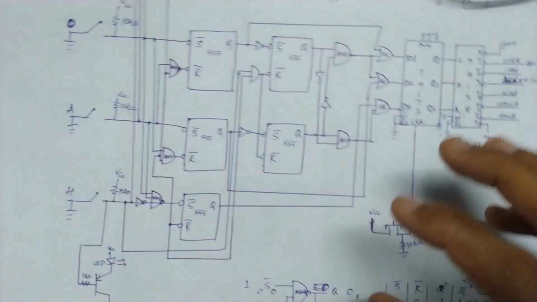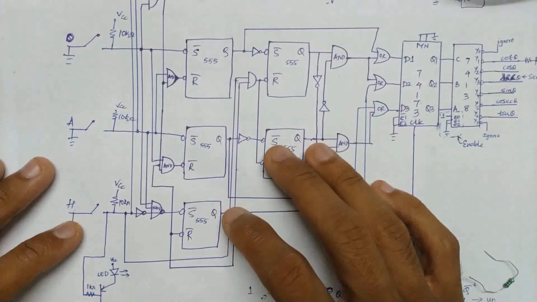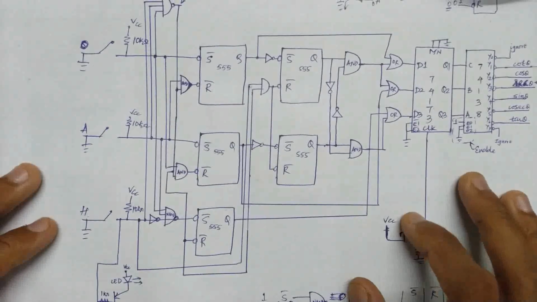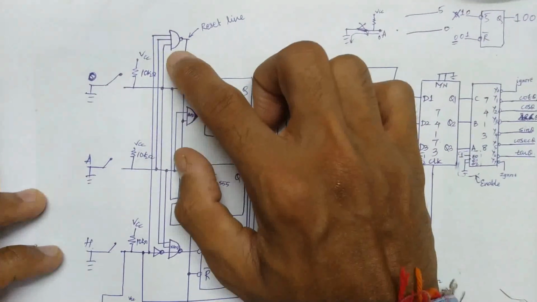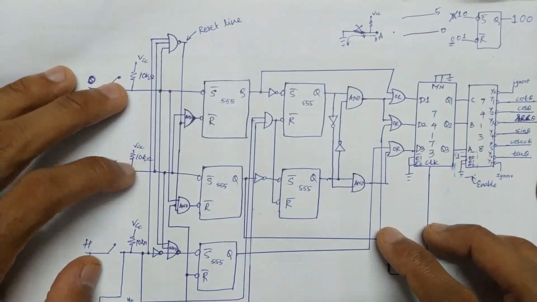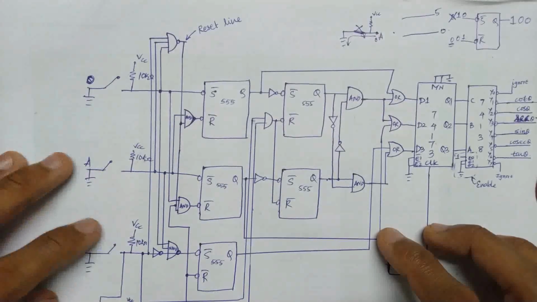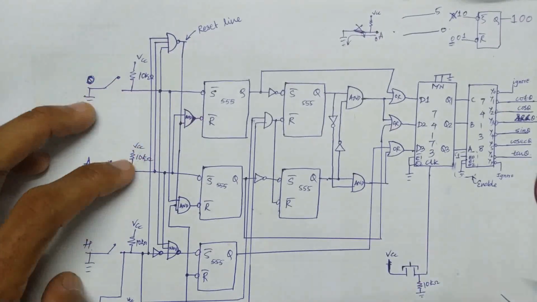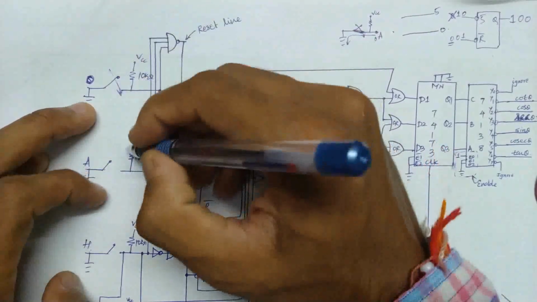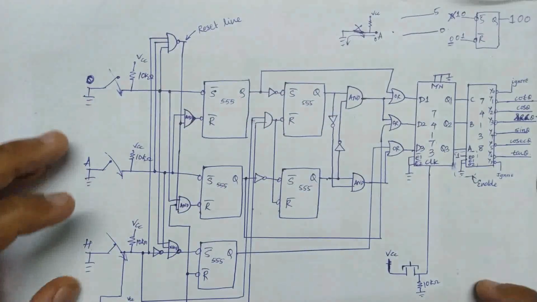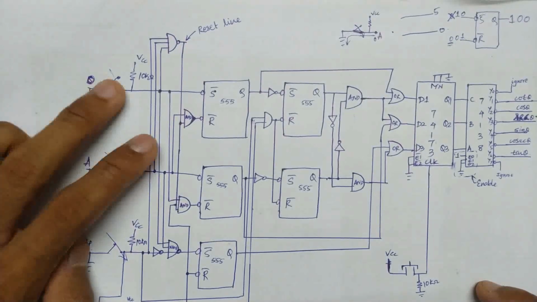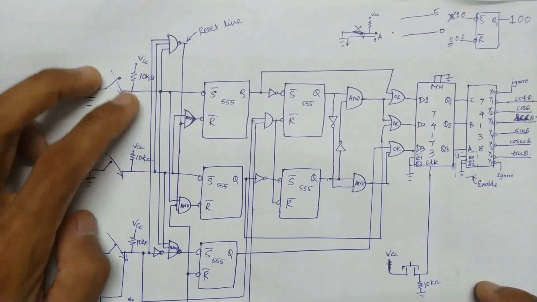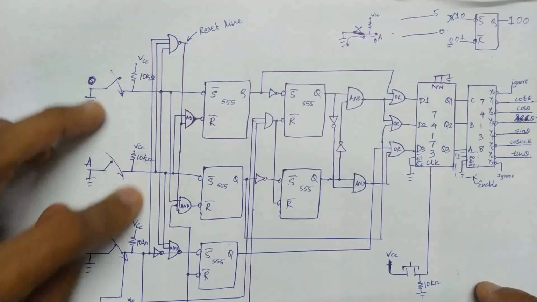So the rest of the circuit is over here, which is pretty simple to understand from the point of view of digital electronics. There are 3 input NAND gates which I've used over here. What this does is, when all the 3 inputs are 1 1 1, we need to emphasize that when the switches are closed, the input that we're giving is 0 actually. Once I close the switches, the input is 0, and once I open them, the input is 1. So if all the 3 switches are open, then these 3 pull-up resistors will pull these inputs to 1.